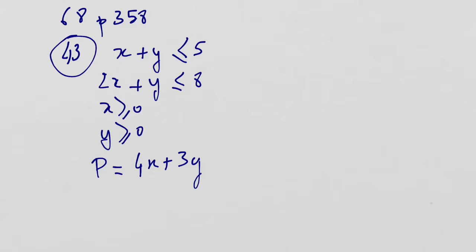Alright, so what do they want? Well, they want us to graph the constraints, determine the vertices of the feasible region, and then use the vertices obtained in part A to determine the maximum and minimum of the profit. So, that is the equation of the profit, and in order to use it, we need to represent each of these inequalities. To do that, we are going to apply what we did in problem number 13 or 29.